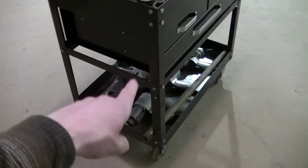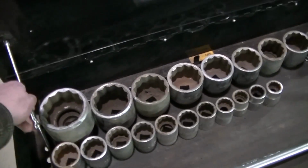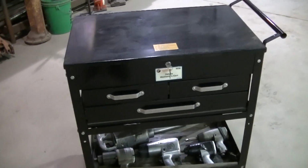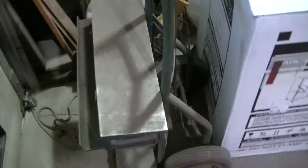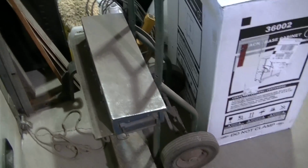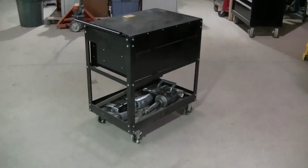And you get a piece of rubber for under there, so all of them are not rattling while you're moving it. This probably won't get moved much though. And they're all undercover. Well, most of the stuff's undercover. This ain't undercover, but what we had it on was this thing here. This is what Dad had it on. And it was in them boxes, and they were all exposed, and you couldn't even get down and read what you had down there, and they were separated. This way we've got it all in one place. So there's no looking for it. It's all right there.